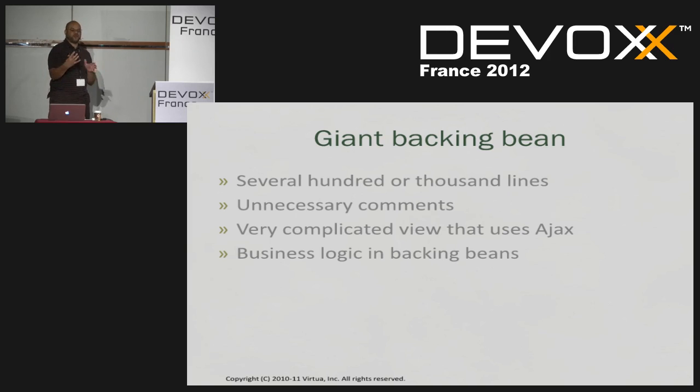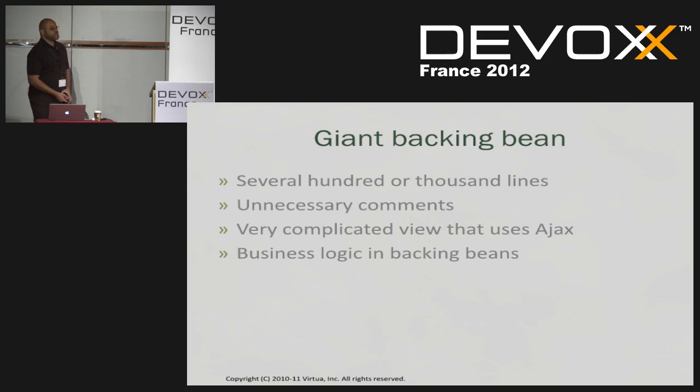You may end up separating some logic out into different classes, okay? But if the view has to have that much stuff going on, and there's really no logical way to separate it, you may be stuck, okay? But you may be able to separate some functionality into different backing beans. There's no particular rule that says any backing bean can only apply to one page. You can have more than one. So if you have a very complicated page, you may have a couple different backing beans working together. That's a possibility, okay?